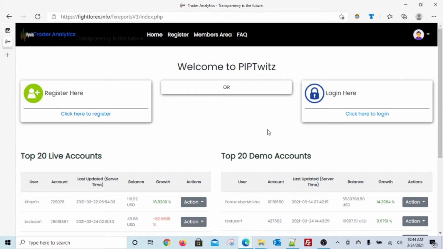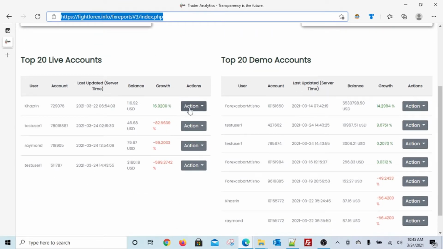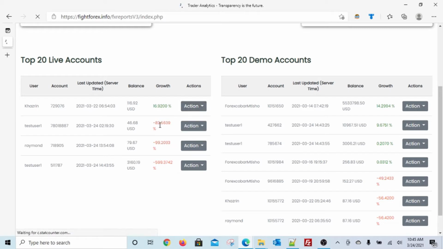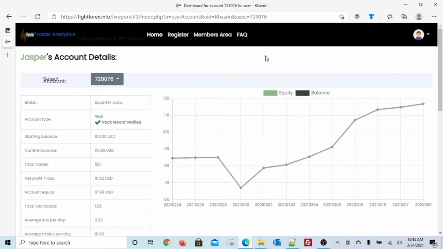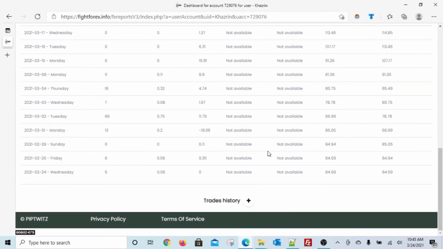I'm making this video to explain our new and improved FX Reports version 3 software, and the video is intended for helping people with their installation. So let's get started. As you can see, this is the new and improved interface for our FX Reports version 3, and it has many amazing new features, great new look and feel, and a very attractive front end with new daily reports.